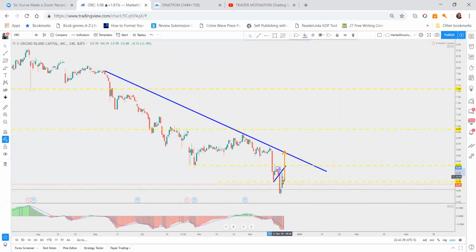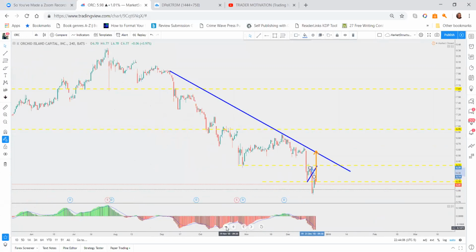And lo and behold, this is the markup I gave him. And he didn't believe me. It was sitting right here at $6.30. And I told him, don't buy until it gets at least to $6 or below. And he bought, and it dropped all the way down to $5.85. I know nothing about trading stocks. He was listening to the news. The news was telling him to buy this. And I told him, wait and let it drop one more time. And the only thing he said to me is, yeah, you were right.